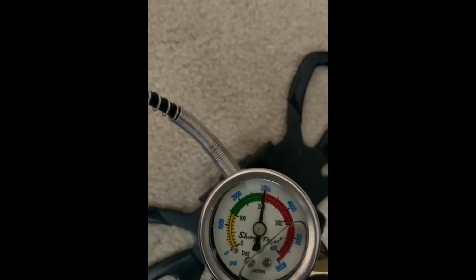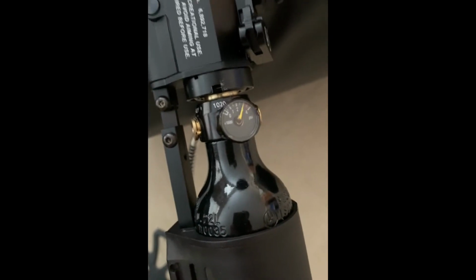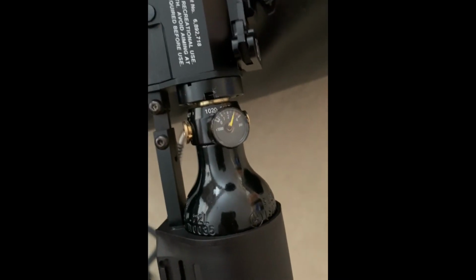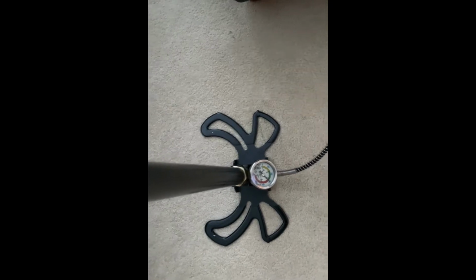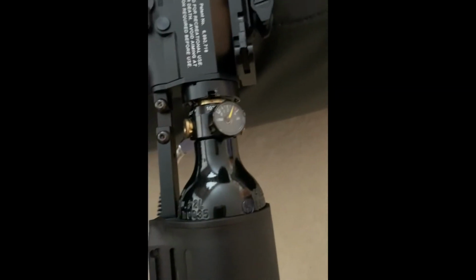But I use this hand pump, like I just showed you. I've filled it all the way up, and I like to fill it all the way up to 3000 PSI. And you see here, 3000 PSI. That way I can keep my eye on it. If I'm putting it in storage and just holding it, I can tell if it's going down or if there's any leak, but I have yet to have any leaks from this in the last year. And as well with the hand pump, I haven't had any trouble. I lube the shaft before I use it each time, and I warm it up. Whenever it starts to get slightly warm, I will take a break for a minute or two, and then I'll keep pumping. So it's really been quite reliable for my purposes so far.